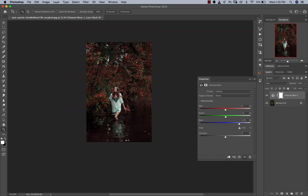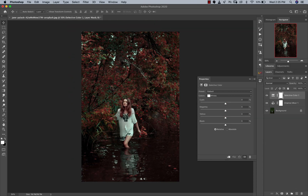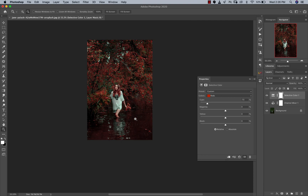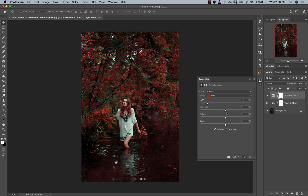Now I'm going to open my favorite color grading adjustment layer, which is Selective Color. I have a lot of reds in this image and her skin tones are kind of reddish-yellow — they fall in the oranges. Since we don't have an orange color in Selective Color, you just work on your reds and your yellows. I'm going to go to my reds. Her skin looks a little bit pale, so I'll pull my reds back to add some reds to the image. You can see I've added reds to her skin tones too. Now I'll add some magenta — just a little bit, nothing too much.